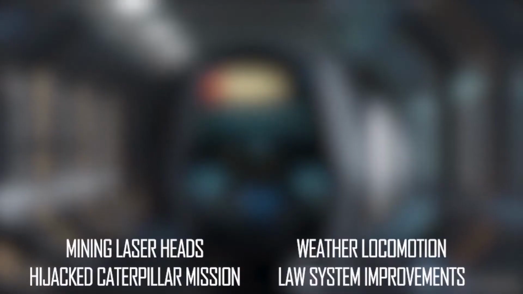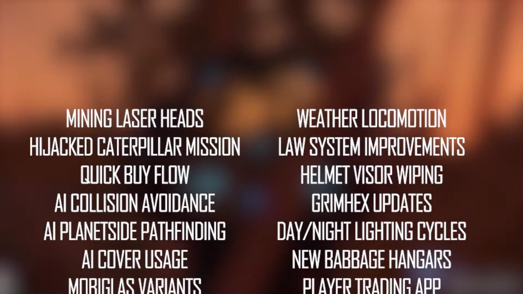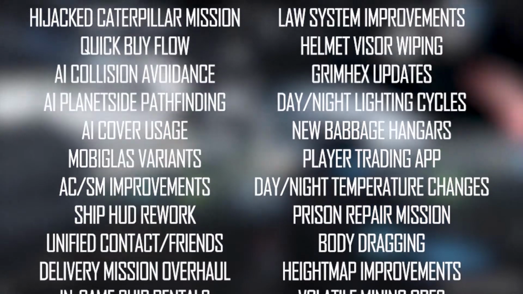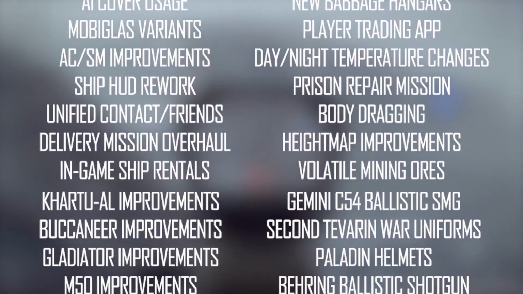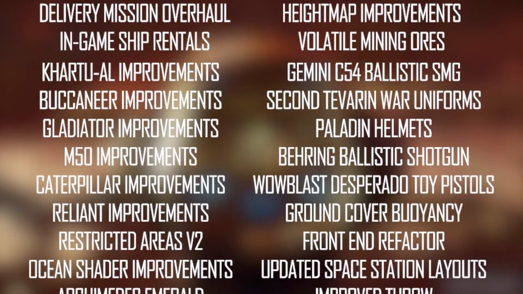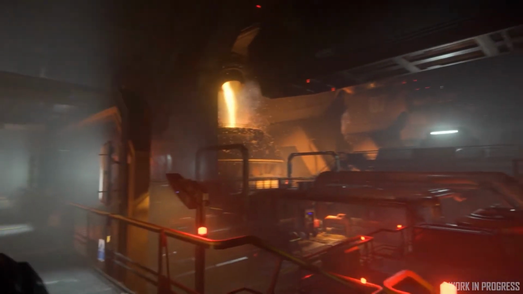Now, to list everything that was added to Star Citizen in 2020 would take far too long, but this robust list of smaller additions all add up to a year spent focused on improving on everything that had come before, refining the overall player experience, and building a strong foundation with which to continue expanding upon in the future. Which brings us up to the present.